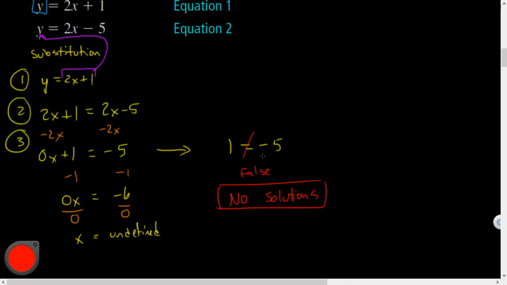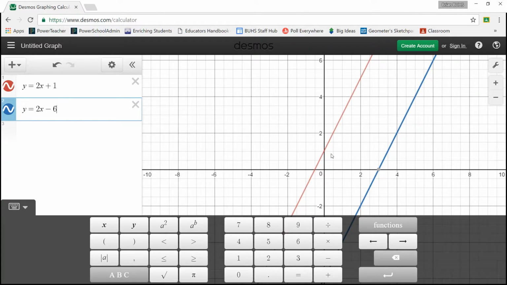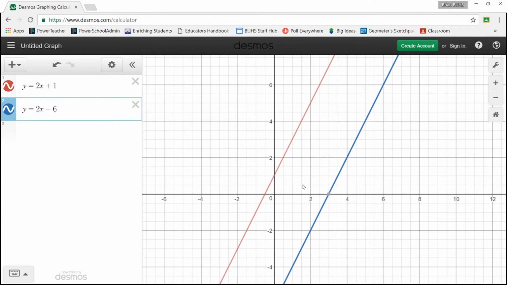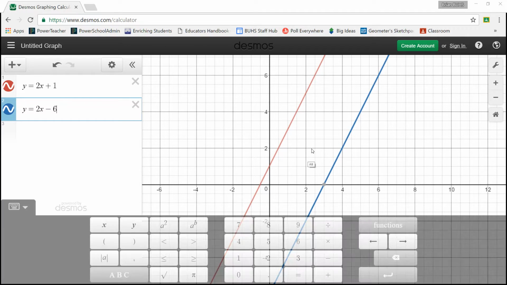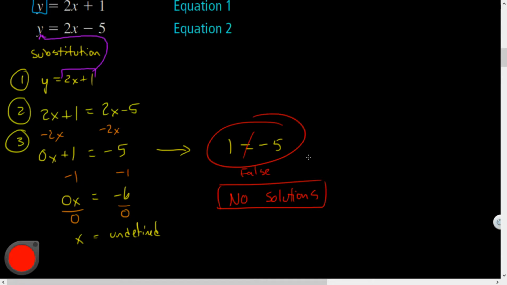Maybe I'll do that for one of these other examples where there's no solution. The variables would all disappear, and I'd end up with a false statement. So when I'm solving using substitution or elimination, this is what it looks like when I have no solutions. When I'm solving graphically, this is what it looks like when I have no solutions. I have 2 parallel lines. Okay? You guys buying that? That special case right there? Yeah, that makes sense.